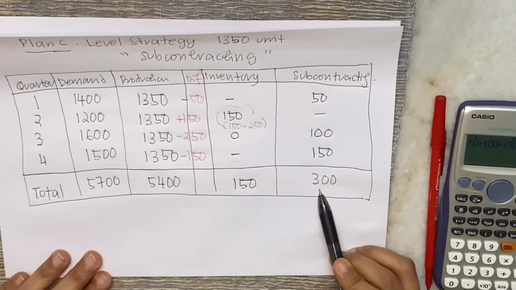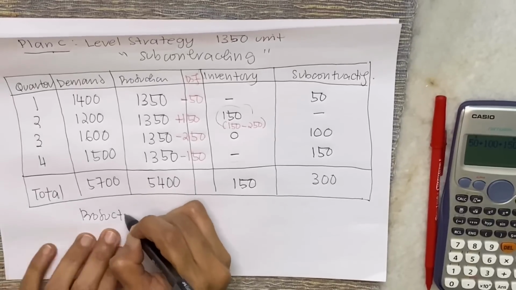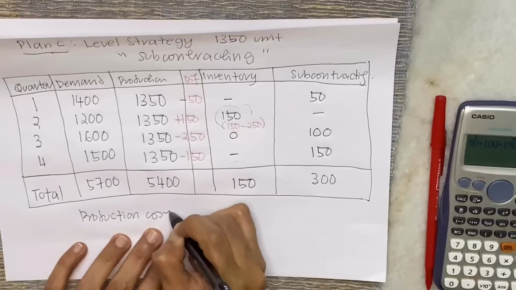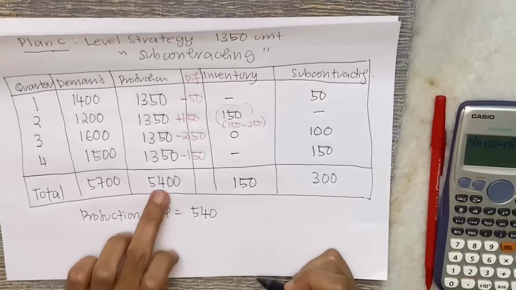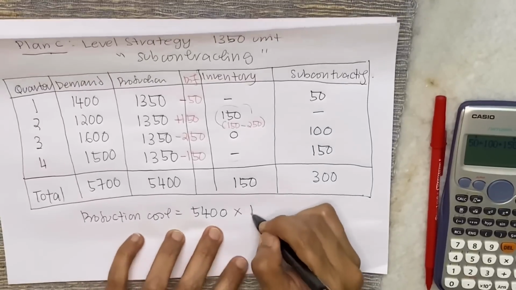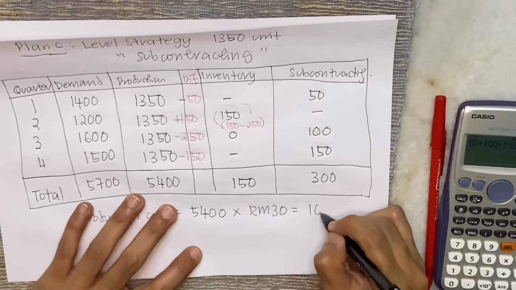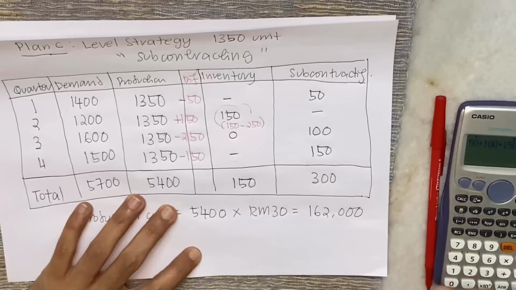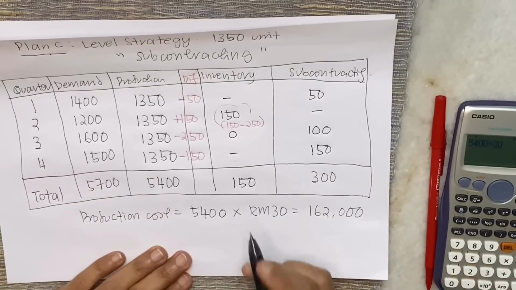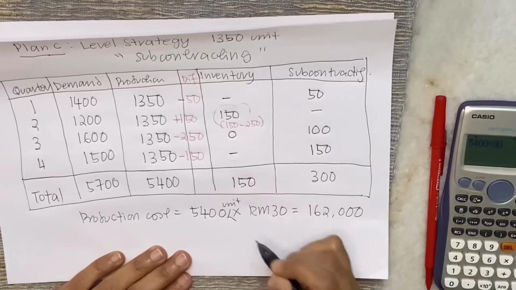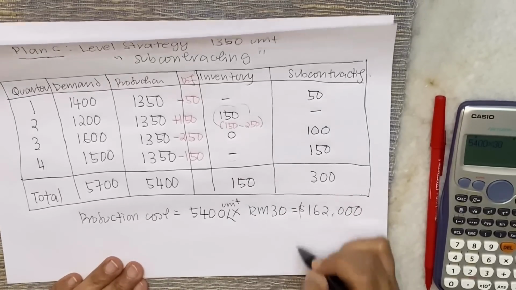So now we have to find the total production cost. So find the production cost dulu. 5400. Jangan ambil yang demand, ambil yang production ni, times with RM30 ringgit. So the amount is 162,000. Betul ke? 5400 times with 30. Alright, 162,000. Sebenarnya ada unit kat sini ya. Ni sebenarnya 30 ringgit per unit. Ada kita slash dia jadi amount kat sini.